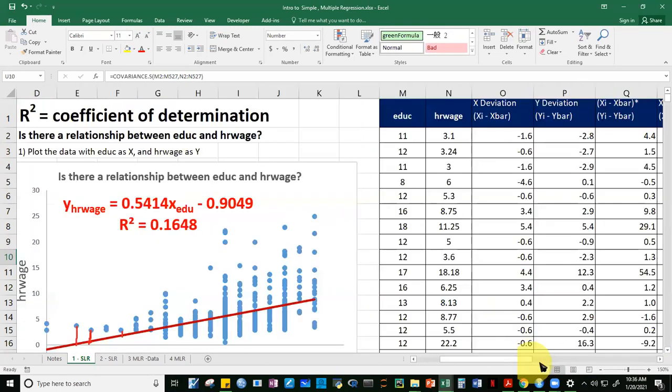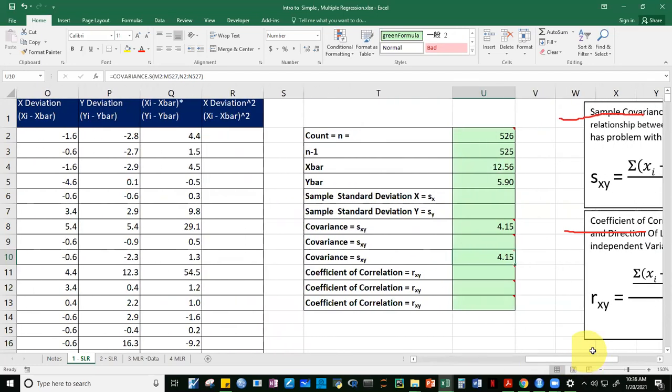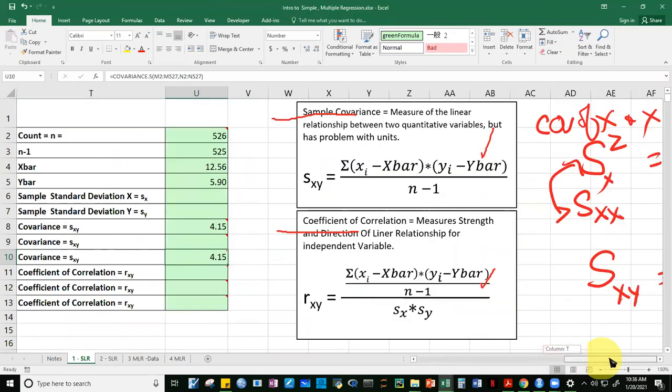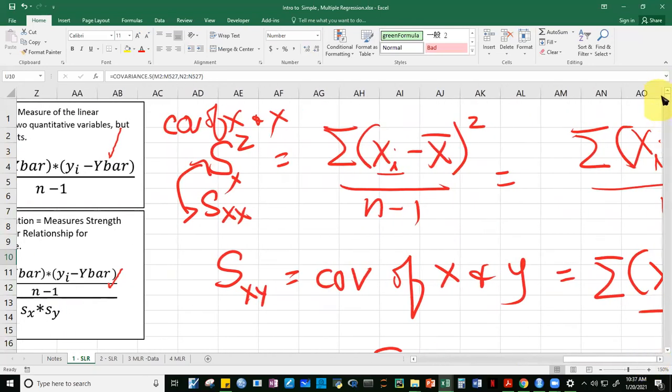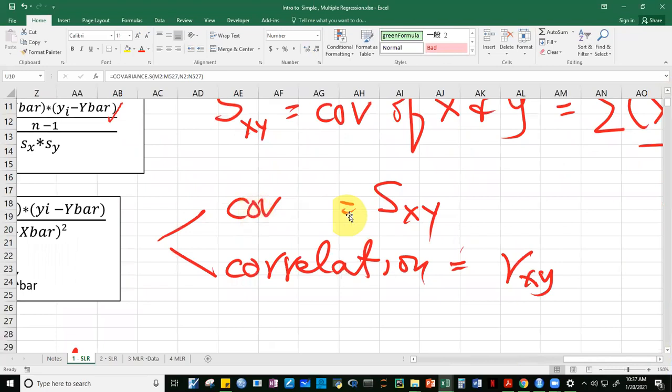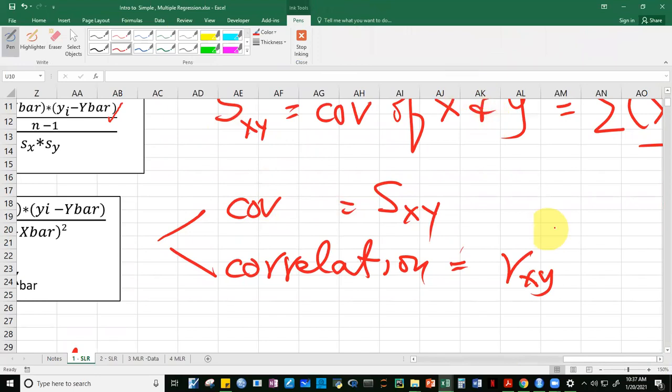All right. Then, guys, what does the covariance measure tell us? Remember, covariance can be used to explain the relationship or association between two variables. We use covariance to describe the relationship between two variables.